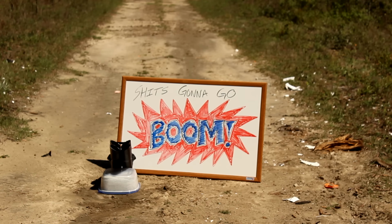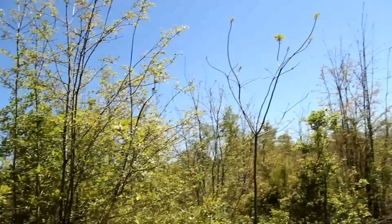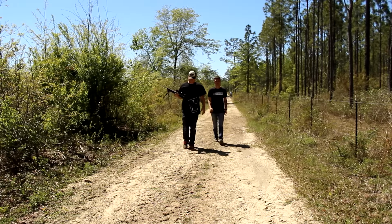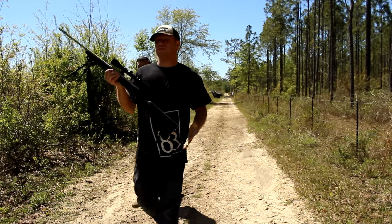Do me a favor, grab the gun, because I'm gonna bring it out here, unzoom it, and go through the scope. You see that sign? That is a nice sign. Sucks, I gotta blow up my own sign. Well, I love that whiteboard. I don't mind if it blows up. I feel like that'd be kind of cool to have in the video.